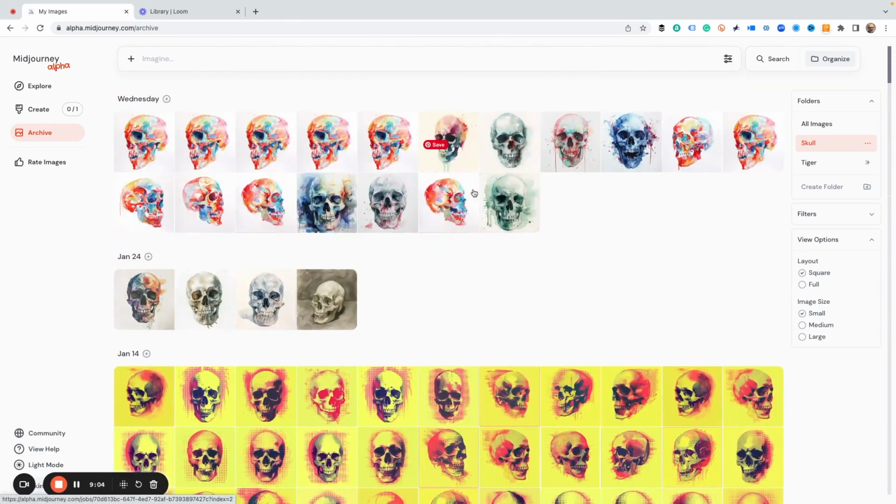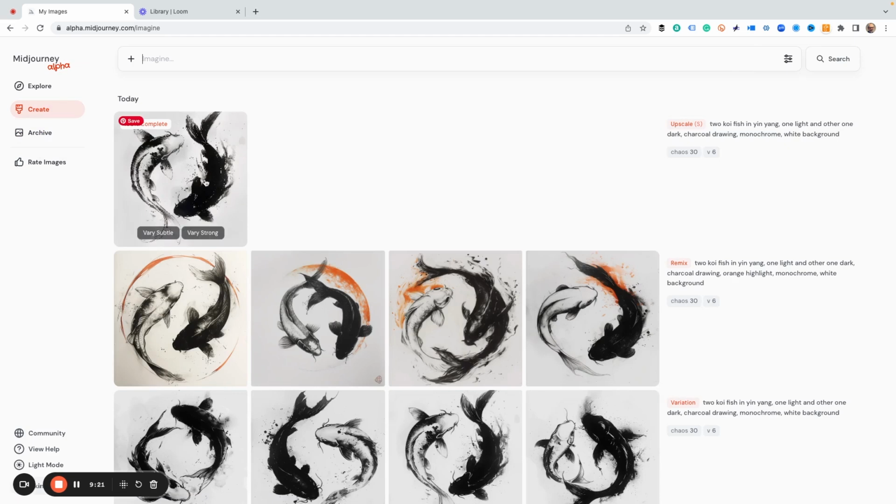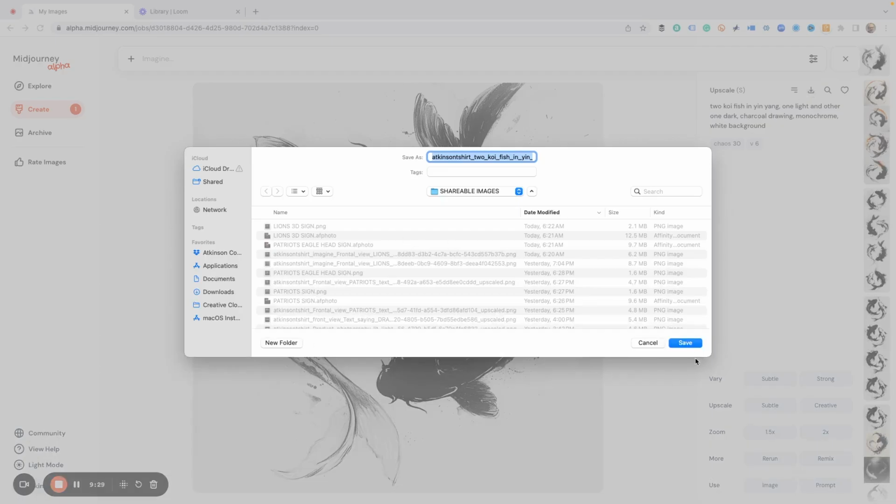And this is a really great way for you to keep things separate. If you're doing one or two, three, 10 types of images all the time, it makes it really easy to reference these and it automatically files them away for you, right? So let's go back. We've got our upscale almost done. Here it is. And then we can just download this to our hard drive and then we can use this how we want to.